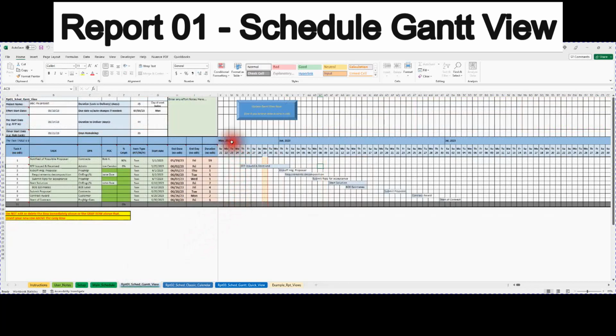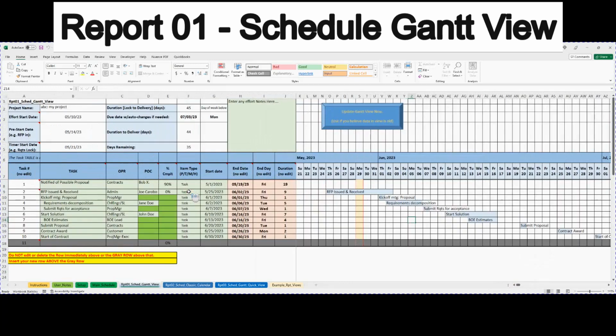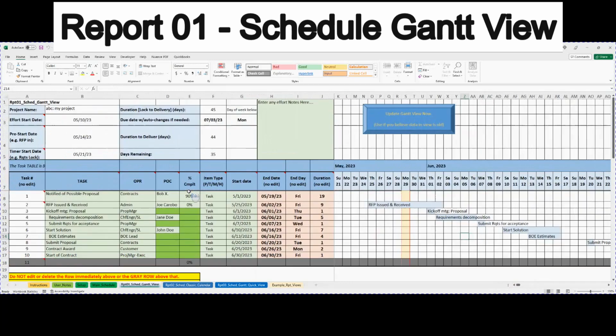So if you want to put this into another application, you could copy and select whatever information you want. I'm going to make sure I'm scrolled to the left. Then I'm going to increase this view a little bit so it's a little bit more obvious.